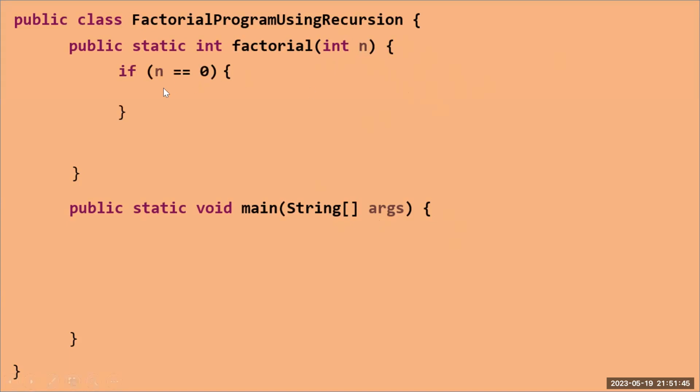Now in this factorial function, I'm going to put an if condition. In the if condition, I'm going to check if the value which is passed as a parameter, that is n, is 0. In that case, this function will simply return 1.